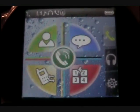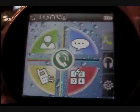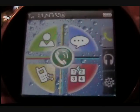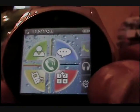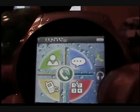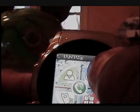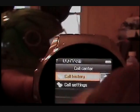Now, if you didn't notice, this looks a lot like the Berg UI, but it's not the Berg. It's the S1. And I said earlier, it took something from the Z1. It took the quick menu buttons on the side: the settings, the multimedia, and the call. This first menu puts you into the call settings, or your multi-text if you want to multi-message or text. It has your contacts and your call history.